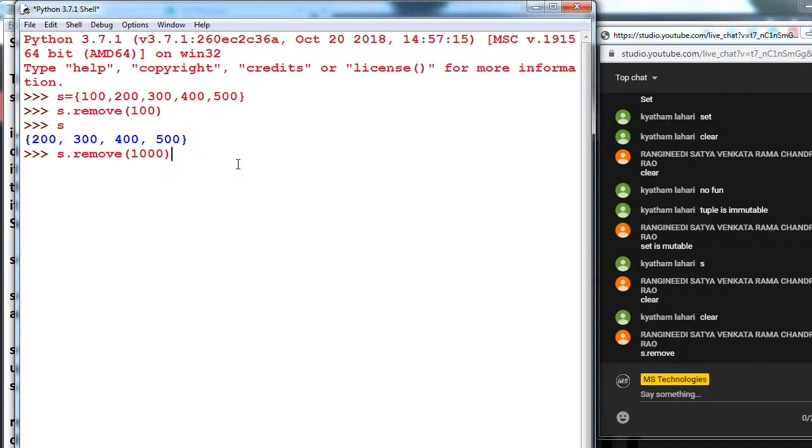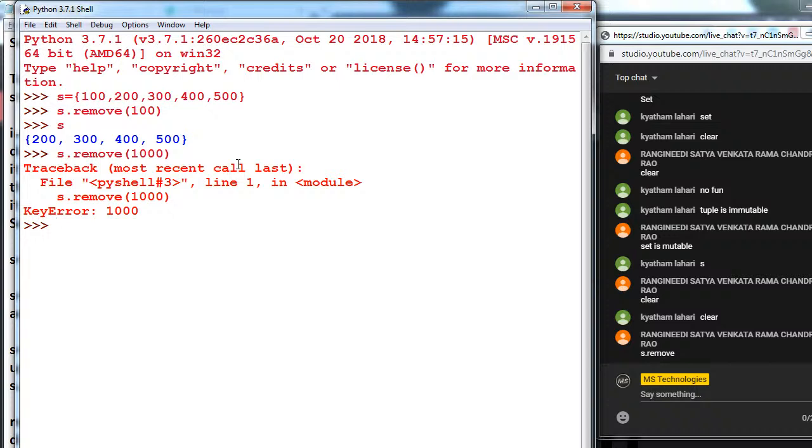Simply it will return KeyError 1000. If the specified element is not available inside the set, then the remove function will return KeyError.